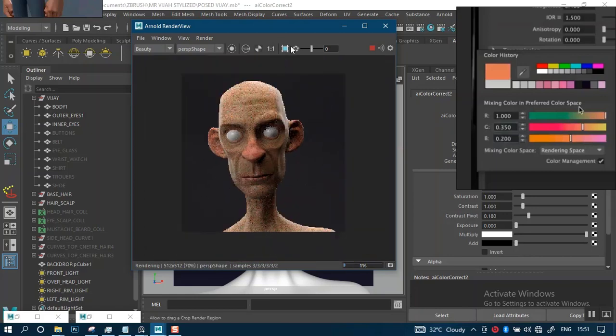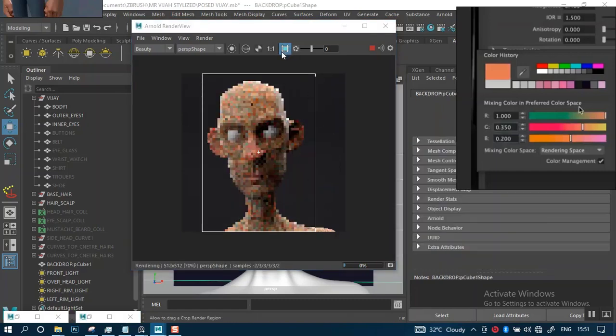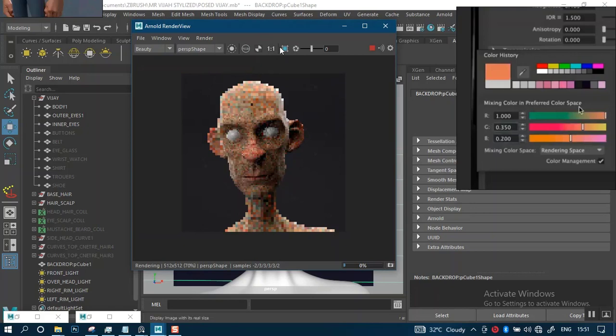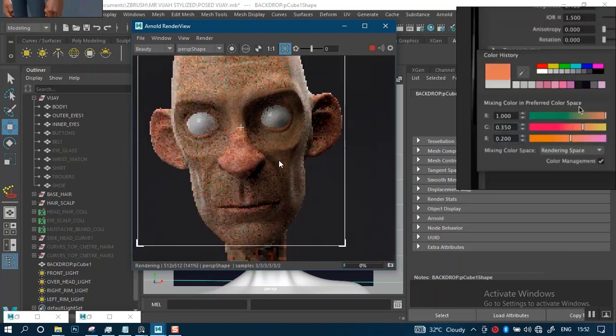Let's do just the head only. We turn this off and draw this out again. Yeah, something like this should be fine. Then I'll give this a moment to run through.